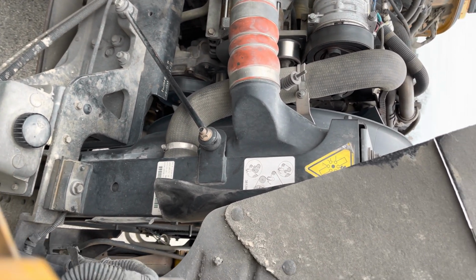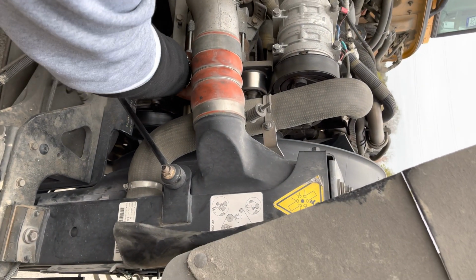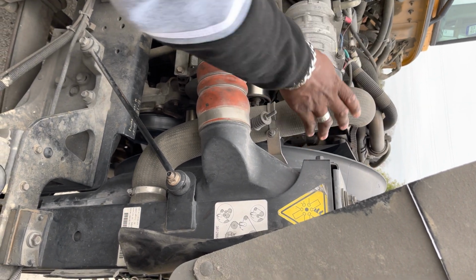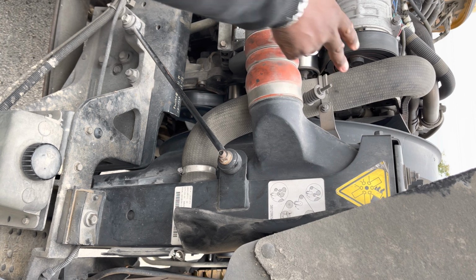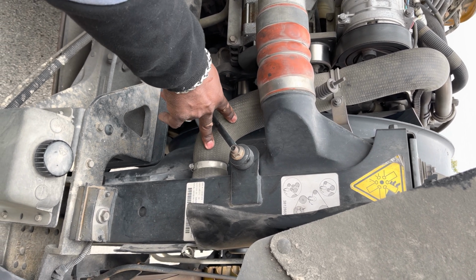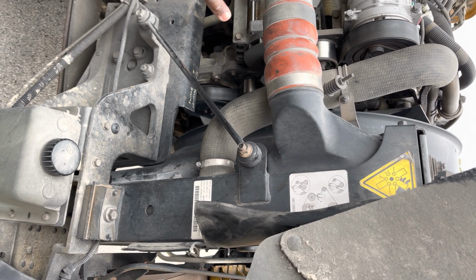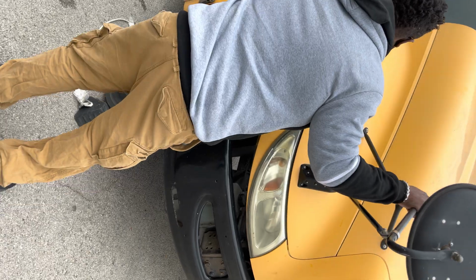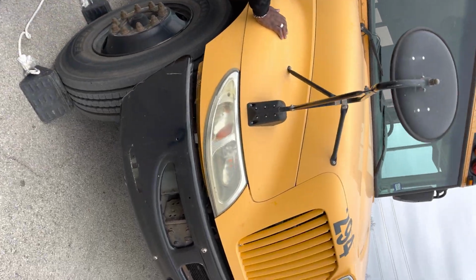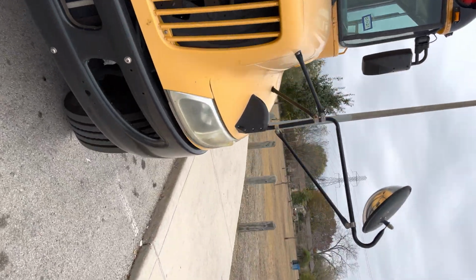Once we check the belt and the serpentine belt is in good shape, we're going to then check our upper and our lower radiator hoses. We're going to make sure that they're securely mounted and that they are not leaking. Once we do that portion of the engine, that is it. We're going to then close the hood, latch it, and continue on our pre-trip.